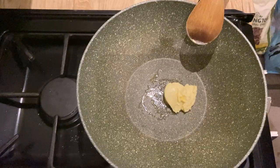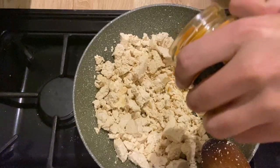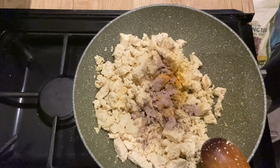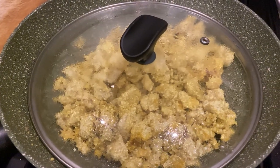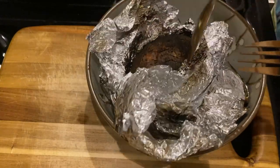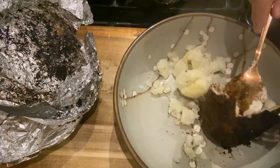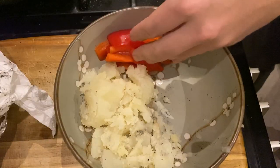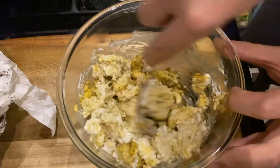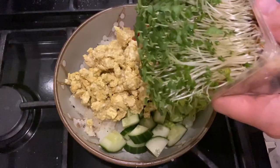One of our favourite toppings for jacket potatoes is to take some firm tofu, melt some butter, crumble it in, and just fry that up with some turmeric and some Himalayan black salt, which basically gives it a bit of an eggy flavour. We fry that off - it turns into this sort of yellow scrambled egg looking thing - and then put a lid on it so that it steams. Unfortunately we hadn't put enough foil around the potatoes so they did burn on the outside, but luckily the potato on the inside was still nice and cooked and fluffy, so we just scooped out what potato there was on the inside. On the side we just put some salad - some pepper, some lettuce and some cucumber - then threw in plenty of mayonnaise into the tofu, mixed it all up, dropped that on top of the potato, and just cut some cress off on top.